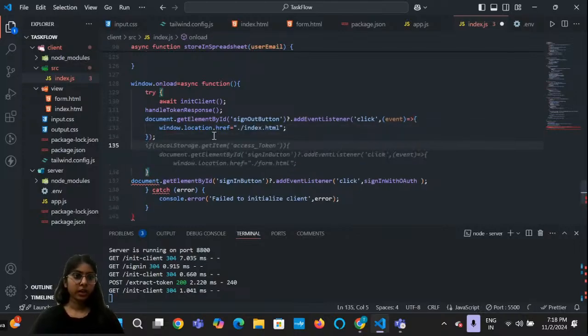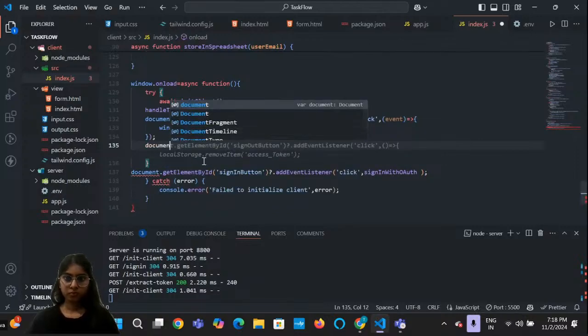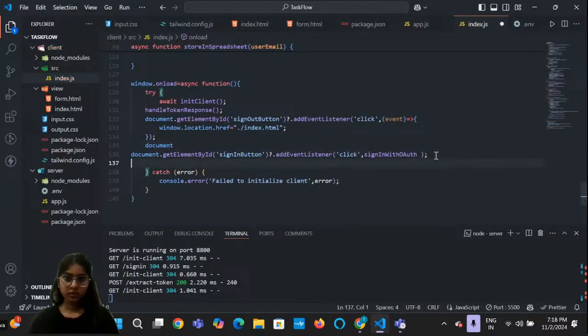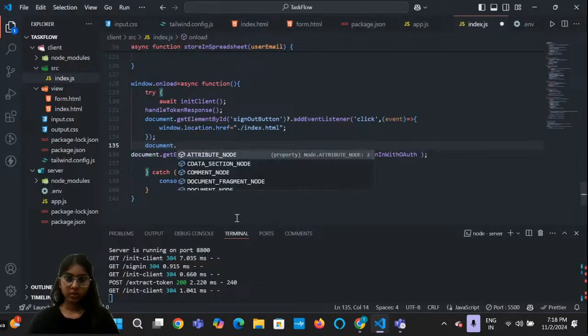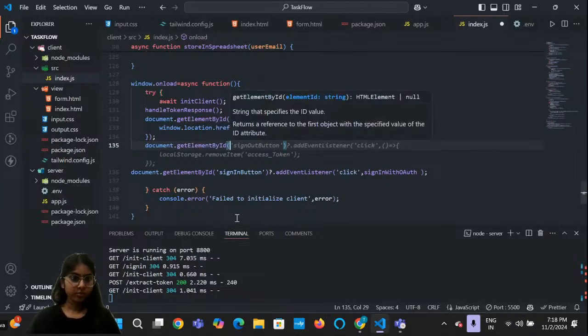Then we have a reset button as well. So we'll write for that. Document dot getElementById again, but this time it is the reset one.